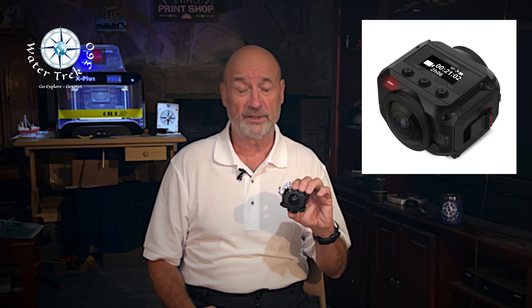I have two 360 cameras at the moment. The first is a Garmin Verve — I've had it about five years. It goes to about 10 meters and there are no underwater housings for it to my knowledge, so I mostly use it topside. It's officially listed as discontinued by Garmin, so I try to protect it. I like the results on land that I've gotten, so I've kept it.